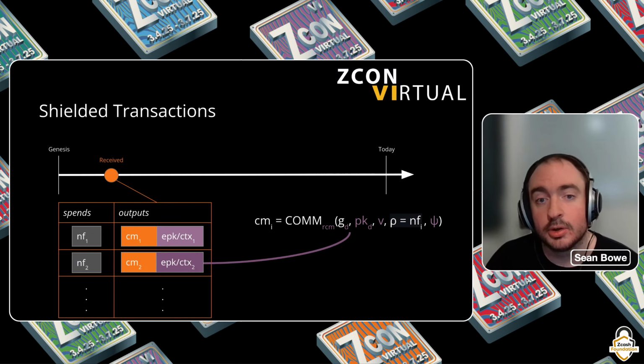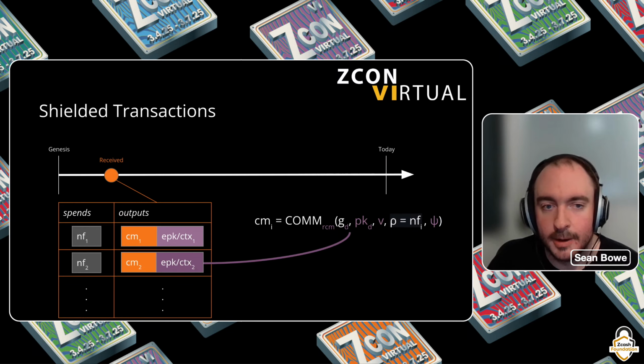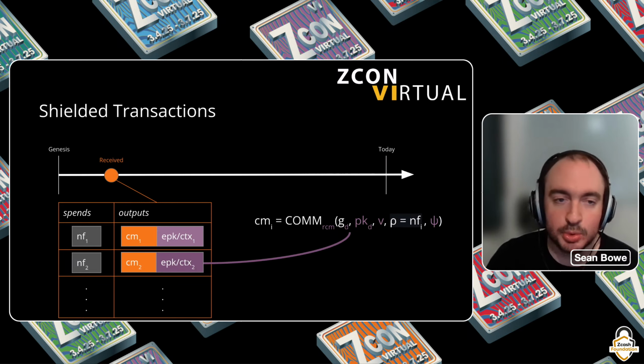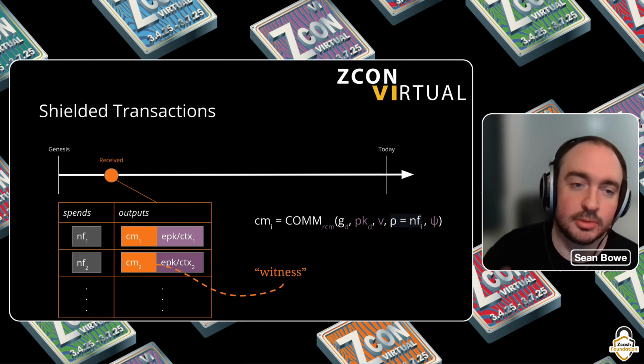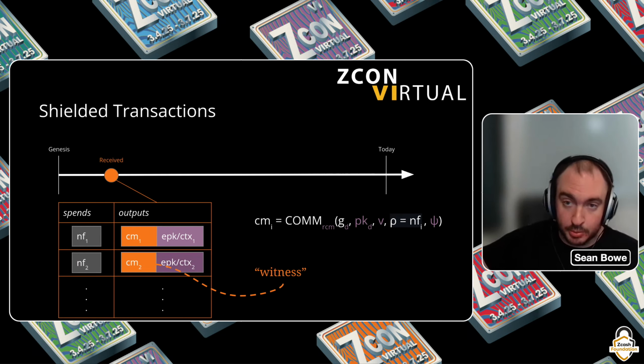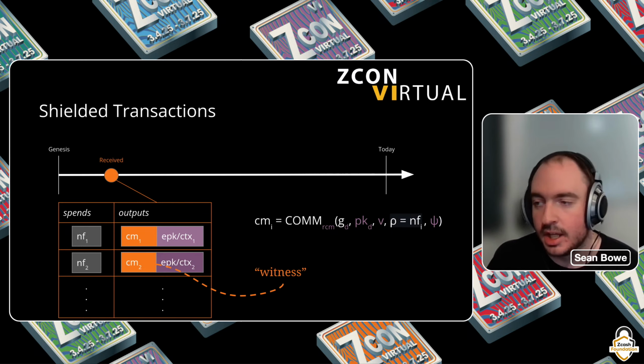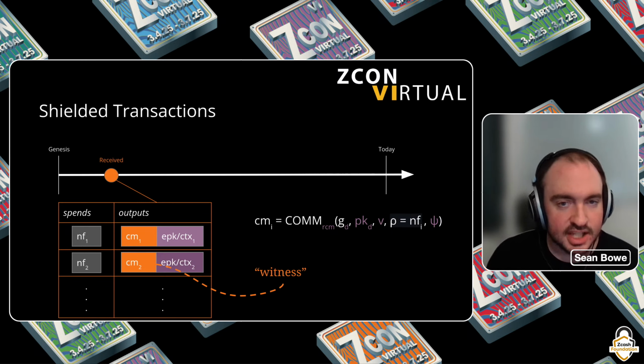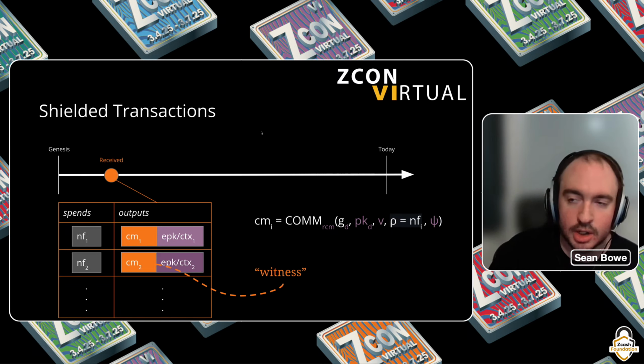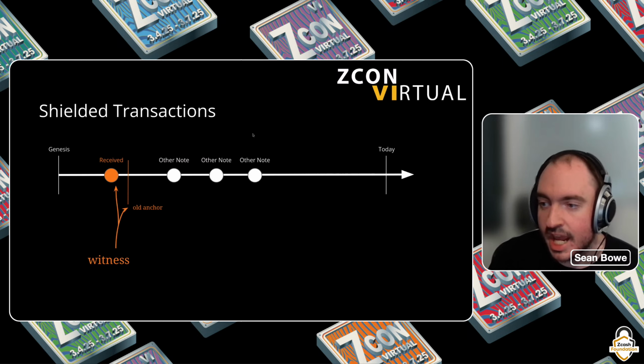Now, if you do receive a note, your wallet collects some evidence that the note exists and that it's spendable. And I'll call this evidence a witness, for lack of a better word. This witness information can be used in the future, if we want to spend that note, to show that the note existed in a block. And so we prove knowledge of this witness with the ZK snark, and the snark reveals some information about the point in history of the blockchain that our witness is for. And we actually call that an anchor.